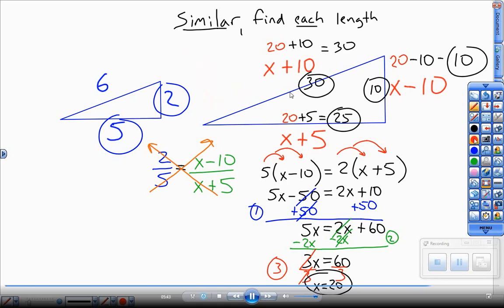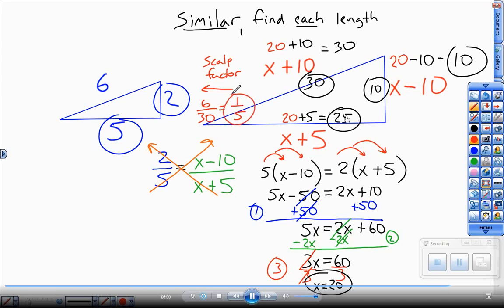Know that when you dilate or go the opposite way, not going from small to big, but big to small, if you are shrinking, remember the scale factor is going to be a fraction because you're going the new length, the small 6, over the old big length 30, and that reduces down to 1/5. Never is that going to give you a 5. And again, that makes sense too.